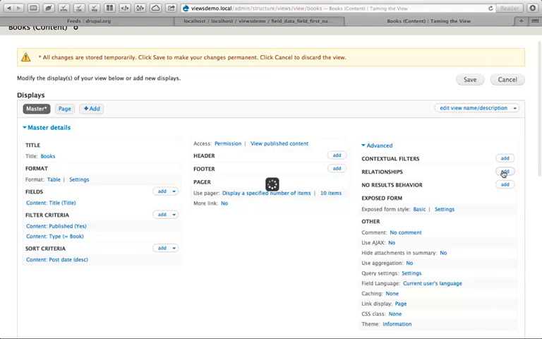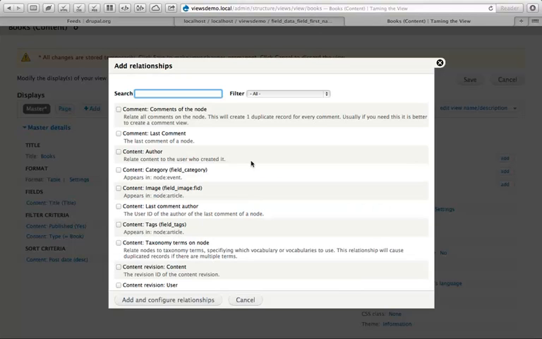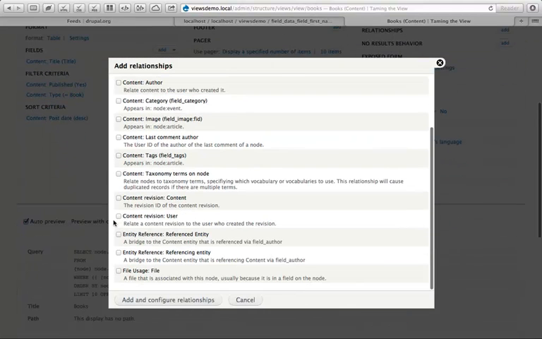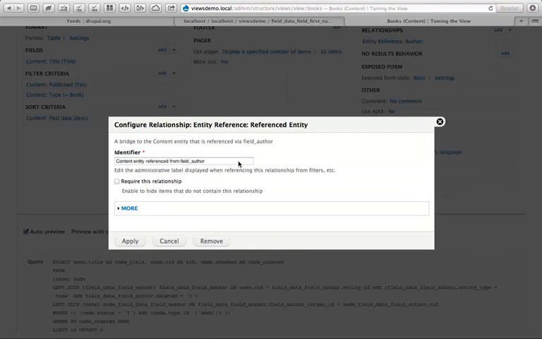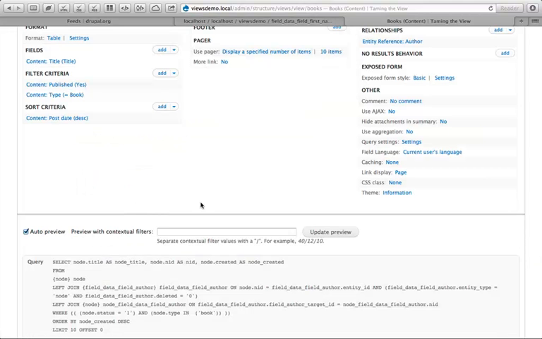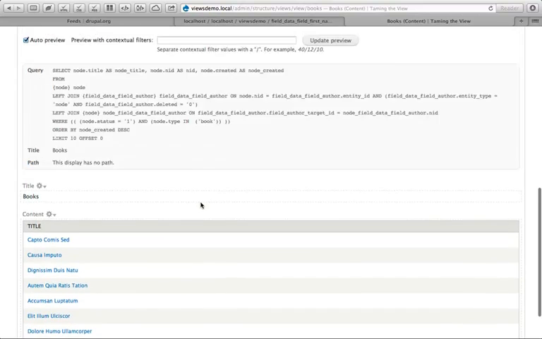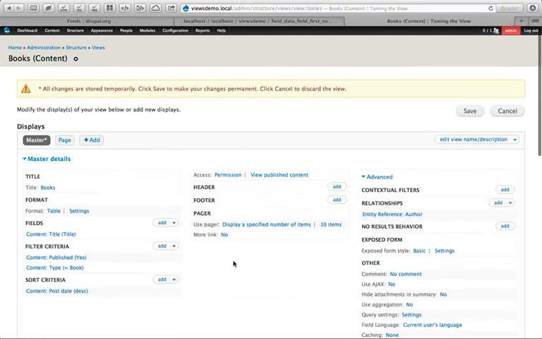So let's create our relationship for our authors. We'll go down here and do referenced entity, and we'll call that the author. Actually, I think if I require that relationship, we'll go back and do that on the other one.